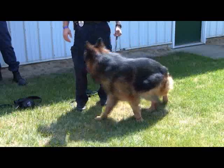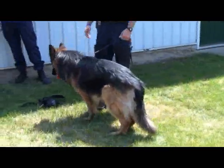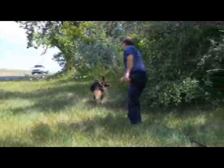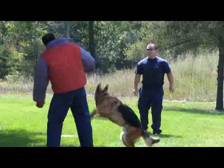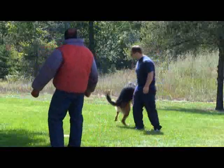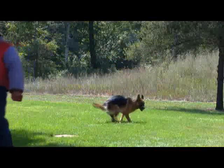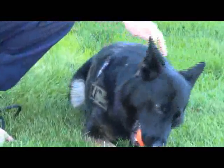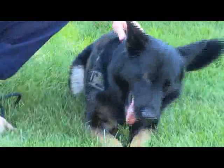Here's my police experience: best job at the police department. I don't care what anybody says, I'm going to do it till I retire, or until my body says you can't do it anymore. But no, you can't get it better. It's better than SWAT. It's better than anything. They get you a very expensive dog that's very smart, and basically all the expenses are covered by the department, and the dog comes home to your family and becomes one of your family members, and there's nothing better than that.